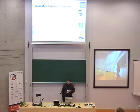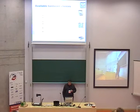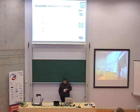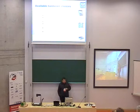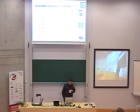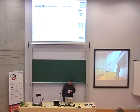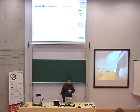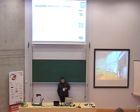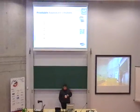And the third solution was to use low-cost commercial off-the-shelf Wi-Fi routers. That's the approach we have finally selected, as you will surely agree. On the plus side, their cost is very fine. They are very small. They are silent. They don't have any fans. They are also operated by a low power continuous current power source. And they have other facilities, as for example, integrated access point or switches. And they are normally based on GPL operating systems.